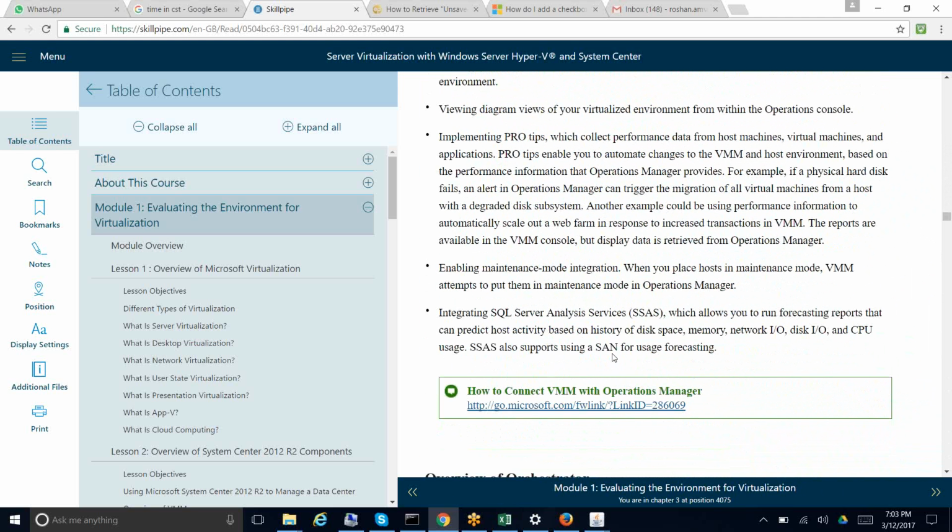Okay, 8 virtual machines. Now what happened is all of a sudden on one of my hosts, one hard drive failed. What do you have to do? If the hard drive is failed, you have to replace the hard drive. To replace the hard drive, you have to turn off the server, right? So, as soon as Operations Manager detects that this has happened on this server, it automatically moves all the 8 VMs to other hosts.